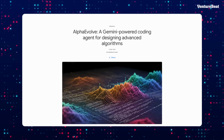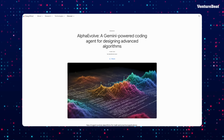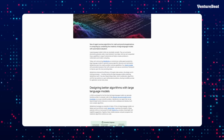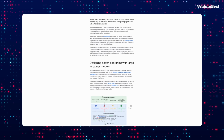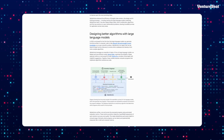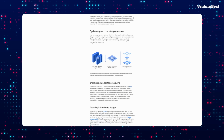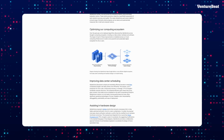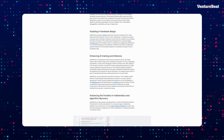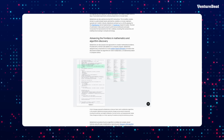And they've been secretive about this, but now they're releasing a bunch of details about what this agent has done over the last year. And it's done some amazing things like rewriting a 1960s algorithm that textbooks didn't think could possibly be done. It's squeezing an extra 0.7% of compute out of Google's global data centers, right? 0.7% doesn't sound like much, but at Google that's scale, huge. It's massive. We will get into that.